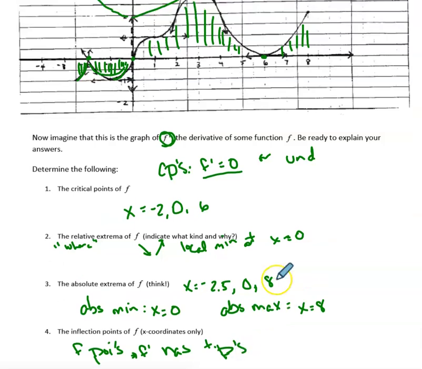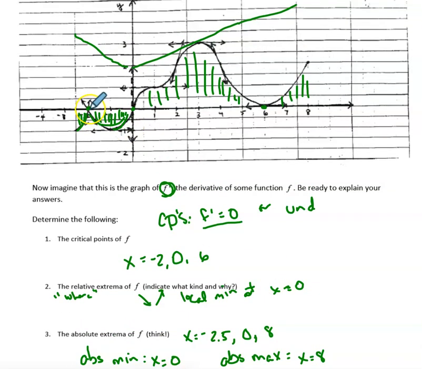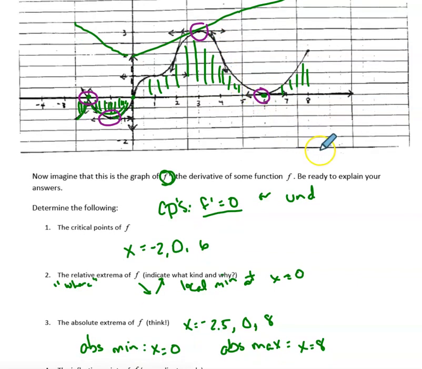So let's go take a look here at the graph of f prime. We have a turning point. Changing my color, we have a turning point here. We have a turning point here. We have a turning point here, and we have a turning point here. Now keep in mind that when the derivative increases, like this entire interval here, that means f is concave up. Where the derivative decreases, that means f is concave down, which is why the turning points on f prime are the inflection points on the function.